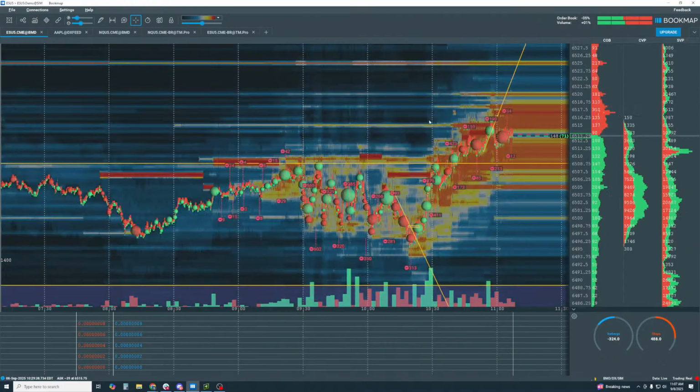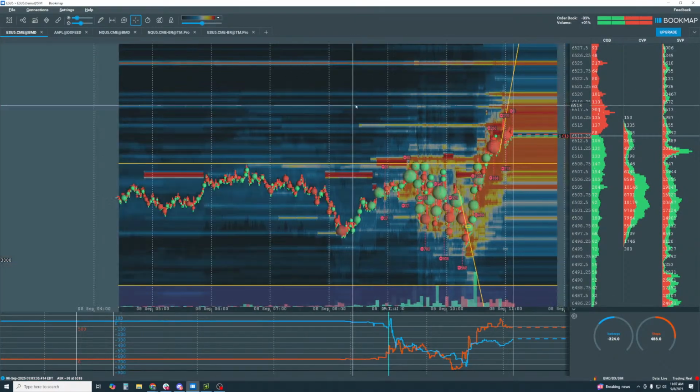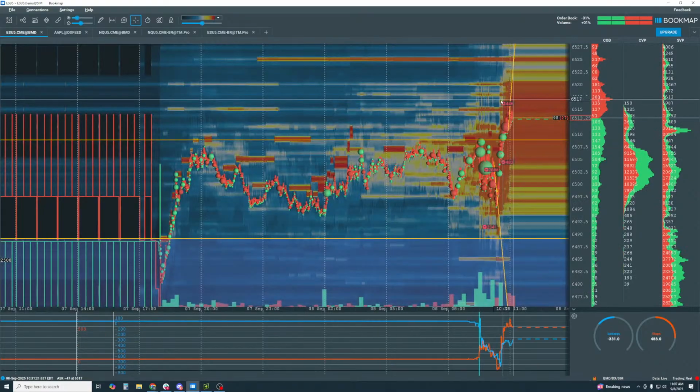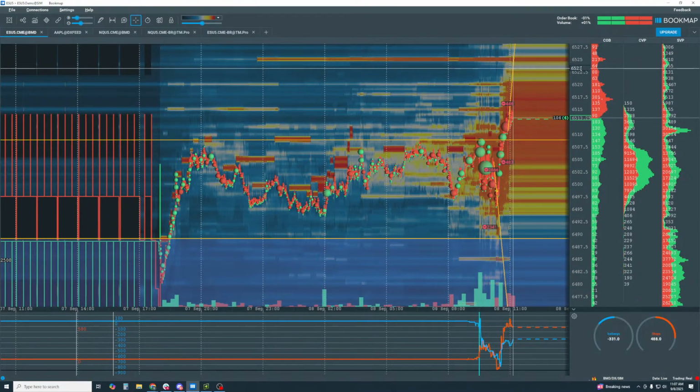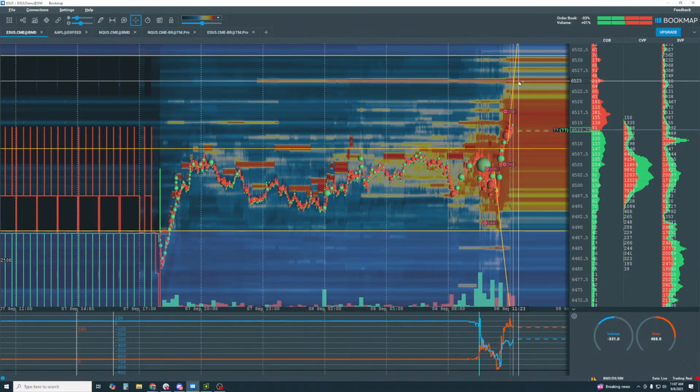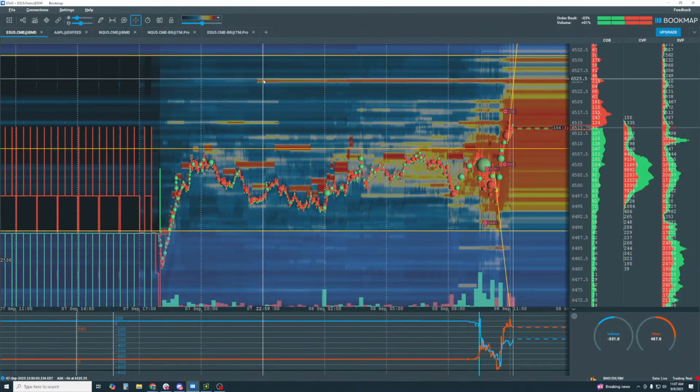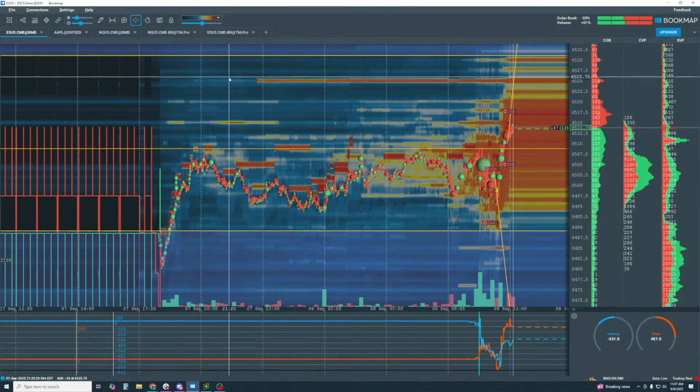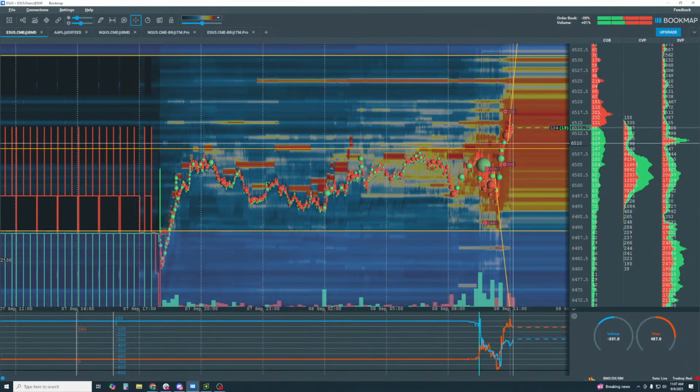Now if that is your scenario for the day, then you're just looking for maybe this 25 level gets in the way, because that's some pretty high liquidity up here at 25, and it's been in there for a while. So just keep that in mind, and that can be helpful for you.